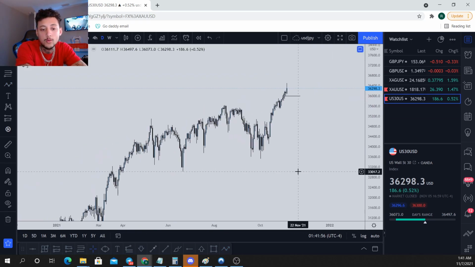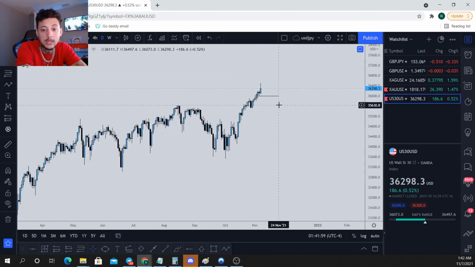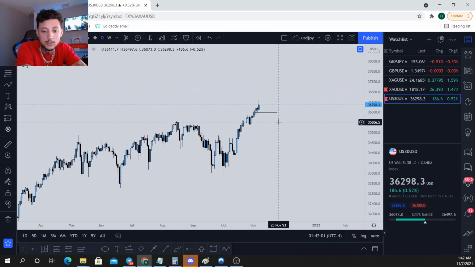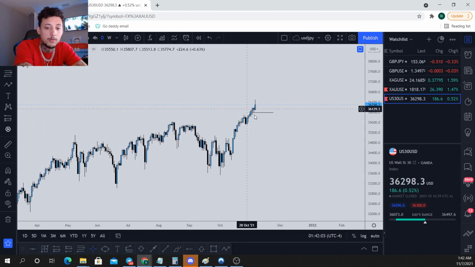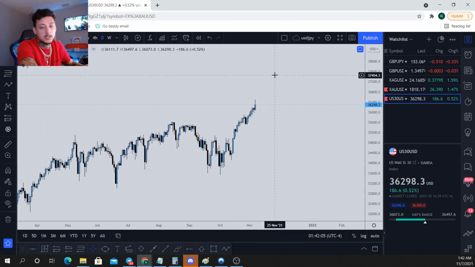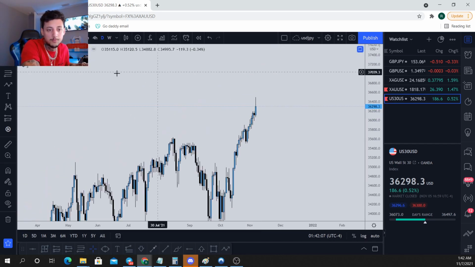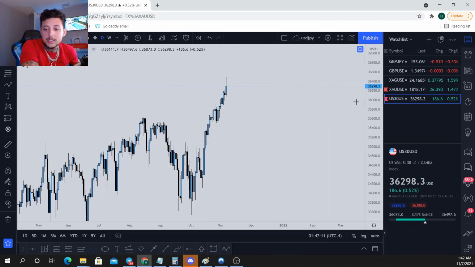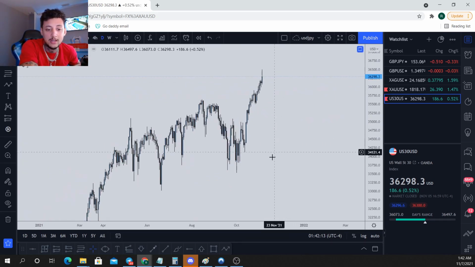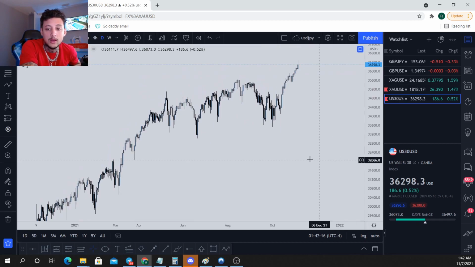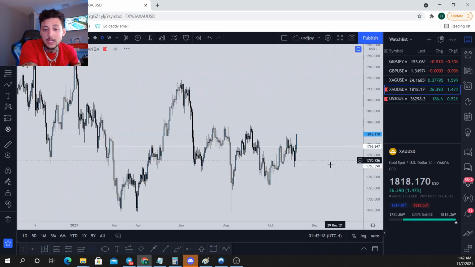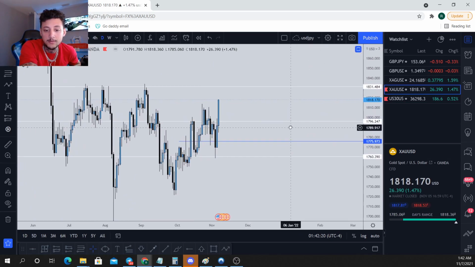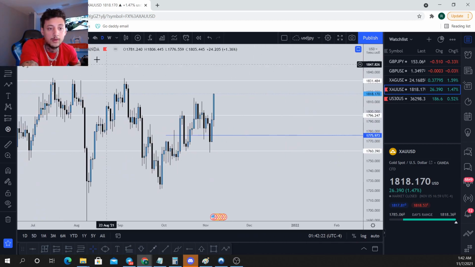Now, typically, when you're going to wait for a pullback only on the daily time frame, you're typically just going to be swing trading. But we're not going to get into the probabilities of where we should expect pullbacks to end. Well, actually, we could. But I just kind of want to go over the basic principles of understanding the trend and where the market currently is.